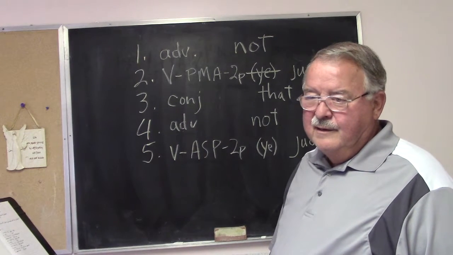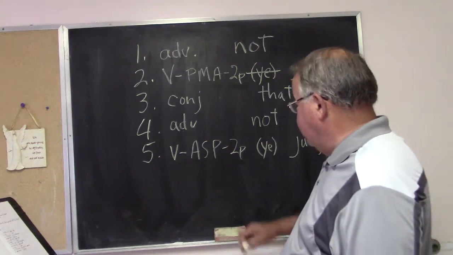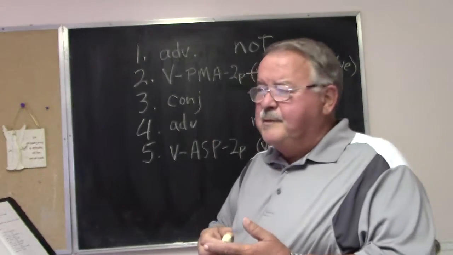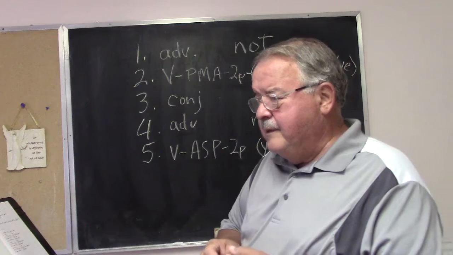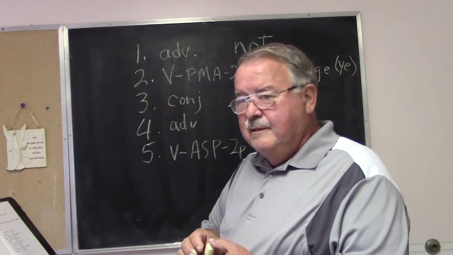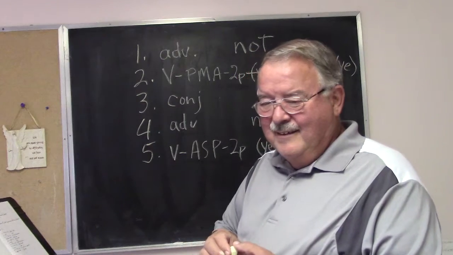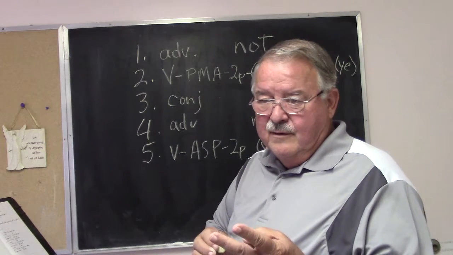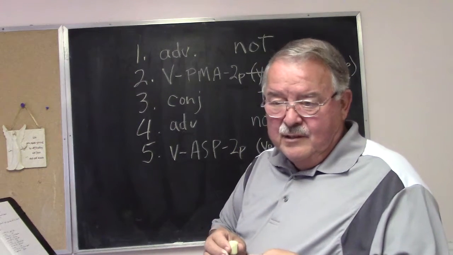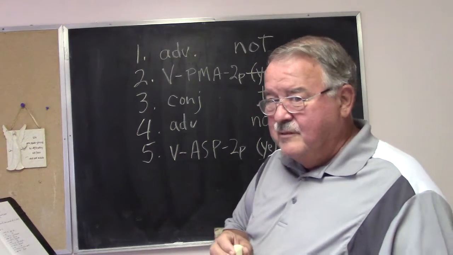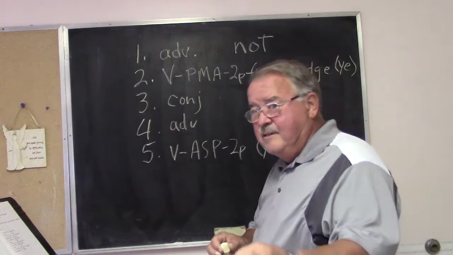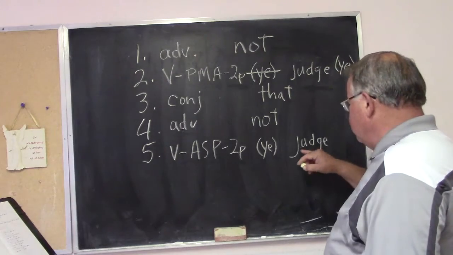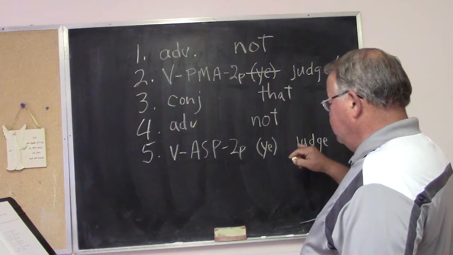Aorist, subjunctive, passive. Okay, it's aorist subjunctive. Now subjunctive, if you remember, what are some of the other moods on this? Indicative, which is a fact verb. Optative, which is a desire. And imperative, which is command. And the S is the subjunctive. Possibility. So this is a possibility verb. You may be judged.